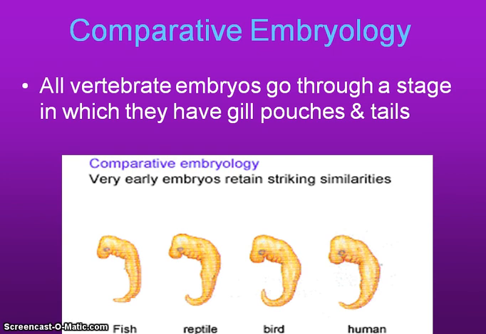The fourth piece of evidence is called comparative embryology. And basically what is done here is a comparison between different species' embryos. This picture is showing different vertebrate embryos as the stages that they go through from when they're first formed to birth. And there are a lot of trends, and then they grow more different from one another the closer they are to birth. So here we've got a fish, a reptile, a bird, and a human. You can see that they all look very similar. They all have tails, and they all have gill pouches, which we are not born with, so those eventually go away before we're actually born.